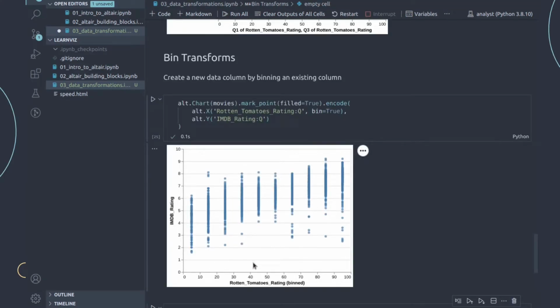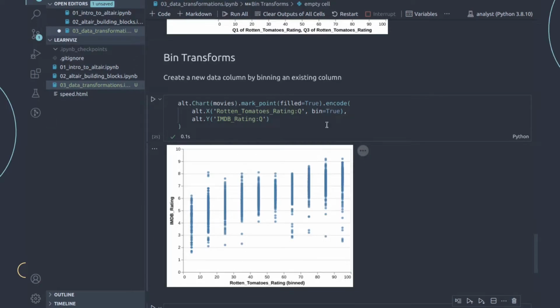So for example, any ratings that are between 30 to 40, just group them into that. Any values between 40 to 50, group them into that. And now you could see that there is some sort of trend here where IMDb rating and Rotten Tomatoes rating, again, they don't always agree, but generally when Rotten Tomatoes ratings are pretty high, say something like 90 to 100, generally there are a lot more points in IMDb rating between, let's say, 5 to 9, than there are at the bottom half. So you could see some pattern, but not a lot.